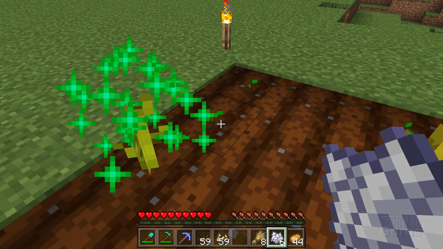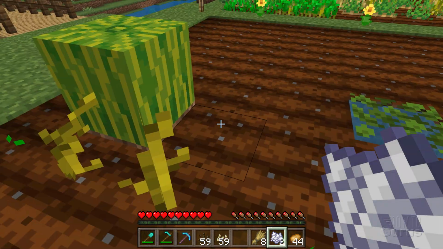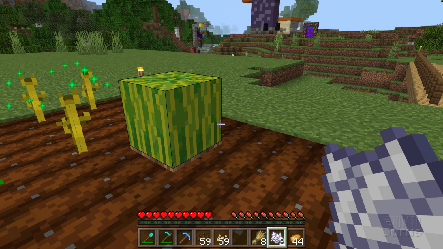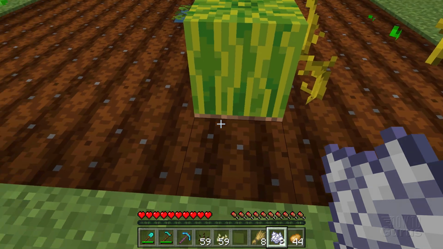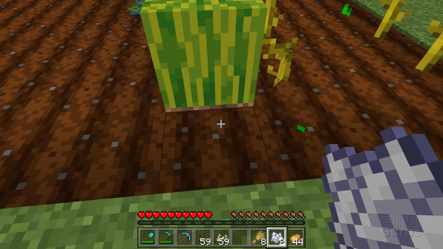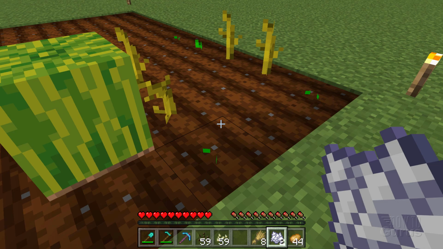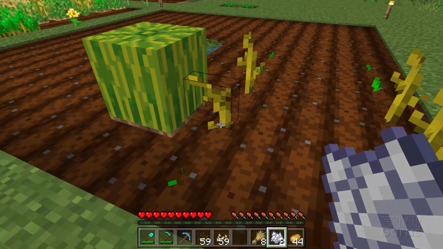There's our pumpkins. And then once they're ready to grow their fruit, they're going to grow off to the side. You can see right there, there is our melon off to the side. There we are. Now notice you can see right down here that the dirt is no longer farmland, but it doesn't matter. We're not actually planting anything on that, so you can just leave that to go to regular dirt again. That's fine. So they'll grow off to the side. But again, we're a little limited in here.